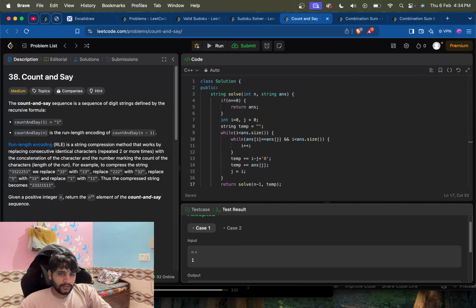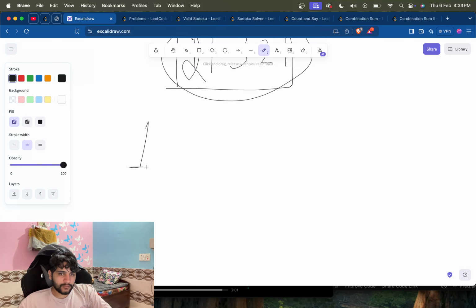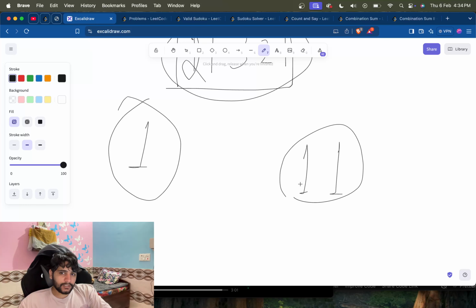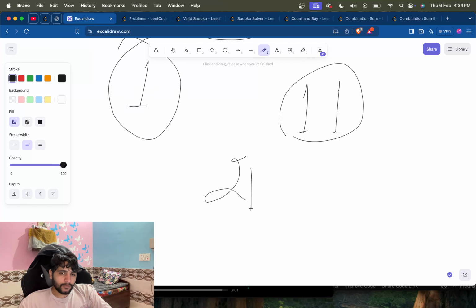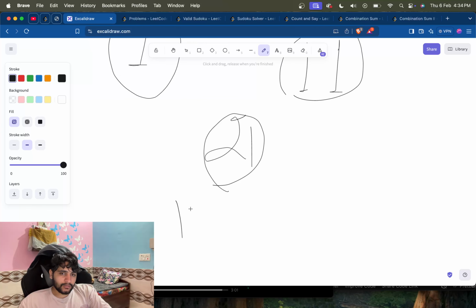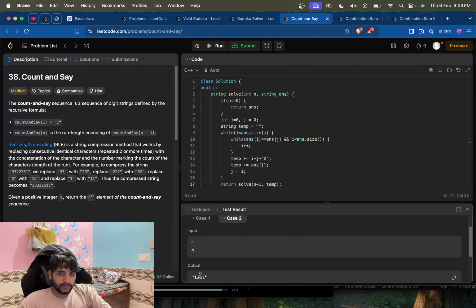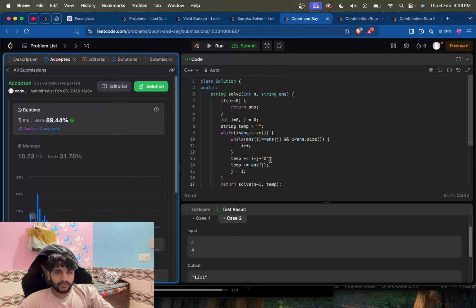It will start from 1 and go up to 4. For 1, it will return this. Obviously, we have initially put it as 1. For 2, it will be RLE of this. This is 1, 1. For 3, it will be RLE of this. This will be 2, 1. And for 4, it will be RLE of this. Means 1, 2 and 1, 1. This is our answer for this case. RLE is basically run length encoding, which is a string compression method and which is explained in this question itself. So this is the case with it.